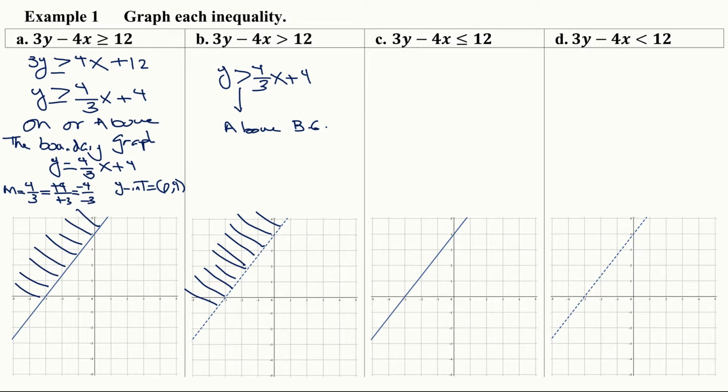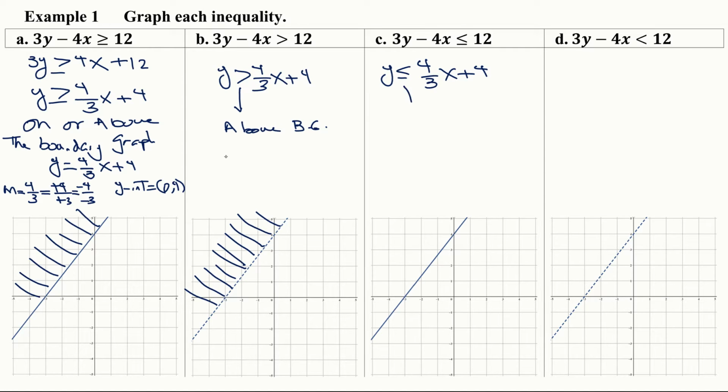Now for this one, again, pretty much everything is going to work out the same, except we're going to have y less than or equal to 4/3 x plus 4. Now, of course, because these are inequalities, we are very careful that if we divide by a negative, we'll make sure we switch the direction and all that. But in this case, it's positive. We don't need to really worry about that.